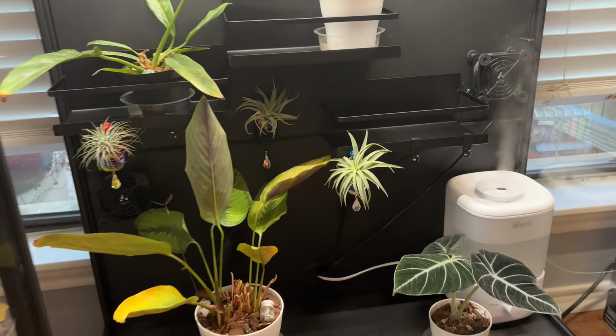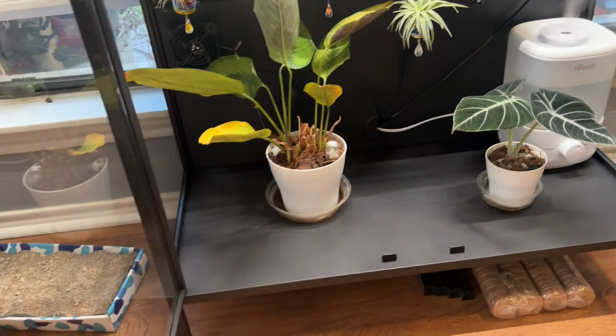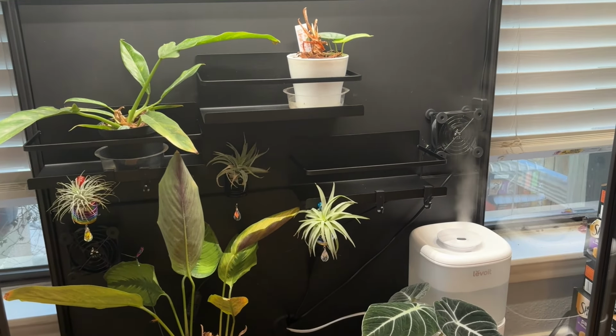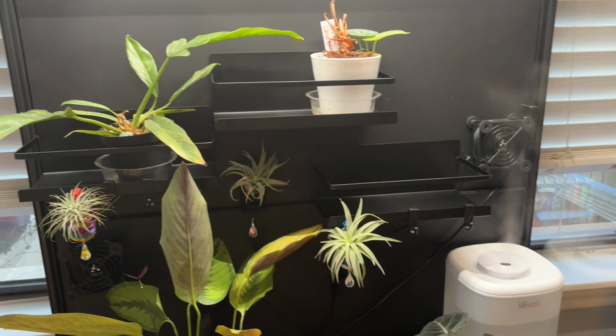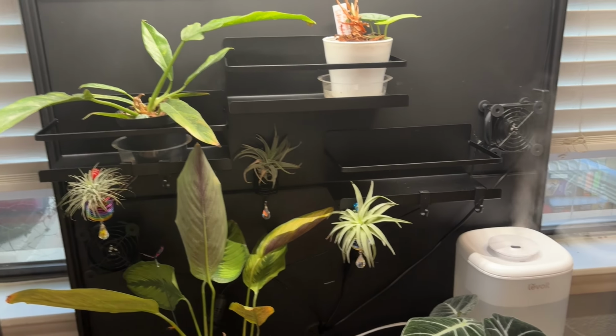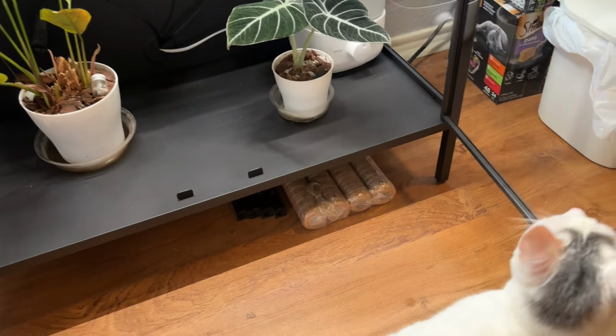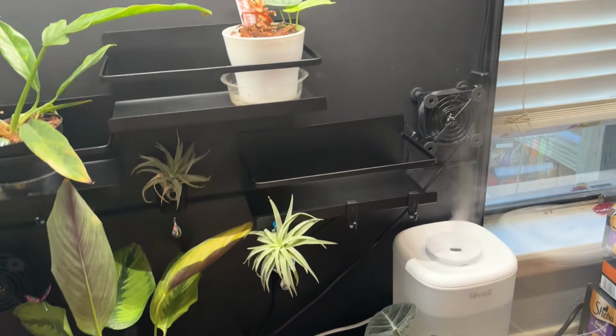But then on the bottom 2 sections, yes, madam, there's a cat. In the bottom 2 sections, those magnetic shelves are fantastic. They come in a pack of 2, and you probably can't see them, but they also come with clips. The magnets on them are super, super strong. Hey, we also added magnets onto the fans.